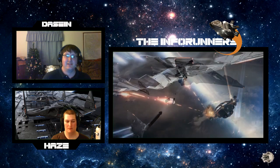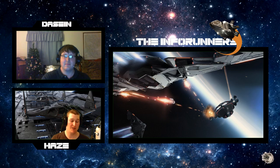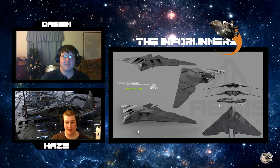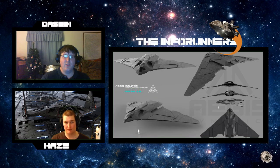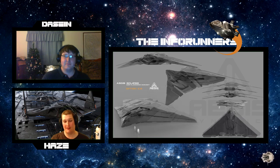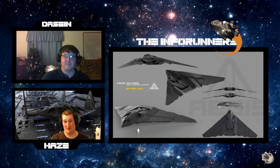Well, when you think about it, it's got twice the payload capacity of a Retaliator and trades that off with range, with the ability to actually land on an Idris and rearm at a station, so it can continually cycle in and out, which is something a Retaliator can't do. Once it's flung off its payload, there are currently no ships capable of resupplying a Retaliator without it going back to port. Well, you do have the Javelin, because the Javelin destroyer should be able to, if I remember right, have a Retaliator in it. But outside of that, you can't really have anything smaller. I think maybe if that rear hangar ever opens up, but I think they're kind of moving away from that.